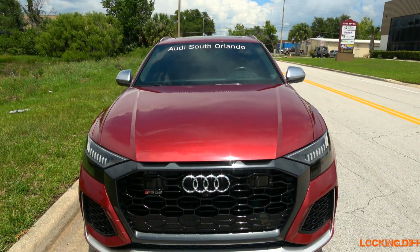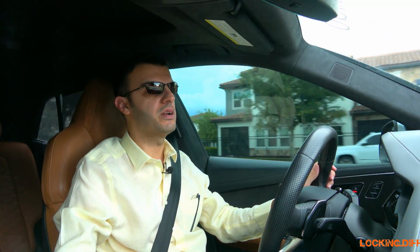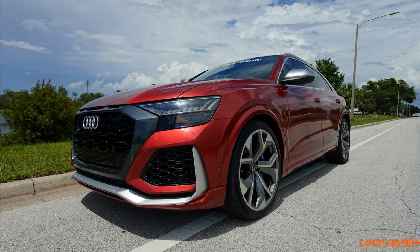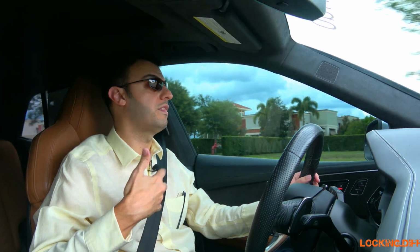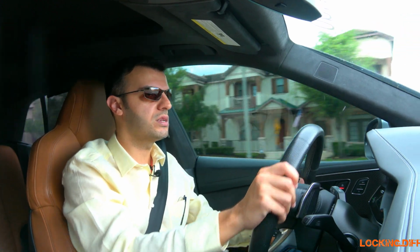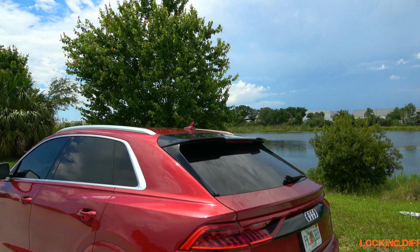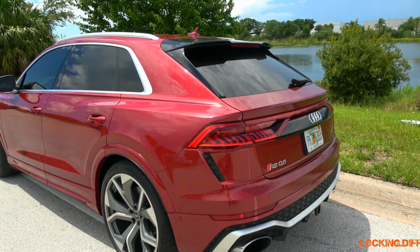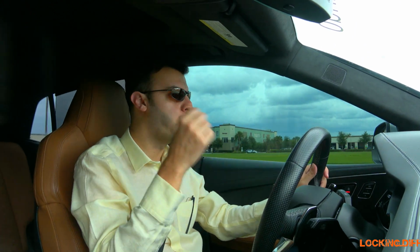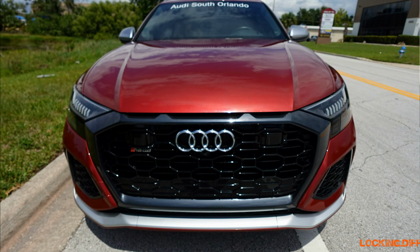One of the biggest surprises to me is just how well this car handles. It's huge, and I think a lot of that has to do with the air suspension. The car really does get pretty low to the ground. Being so close to the ground, it really does lower the center of gravity that much. The other huge thing was the responsiveness of the steering wheel and how tight the chassis is. The front end and the rear end are very connected. You could throw the steering wheel left and right, and you don't feel a wobble coming from the rear end as you set the car back straight.